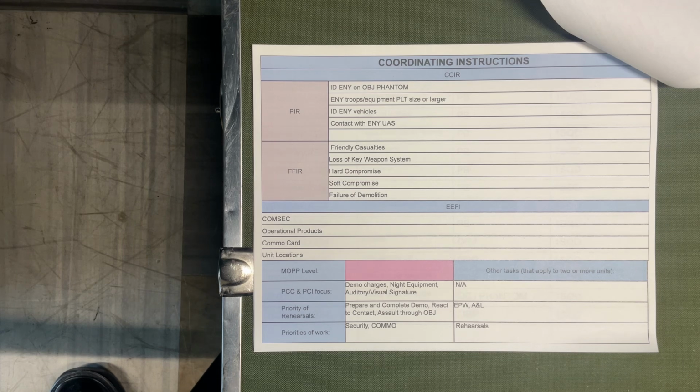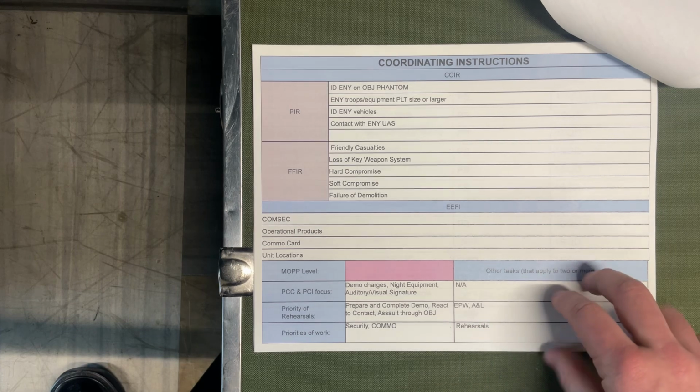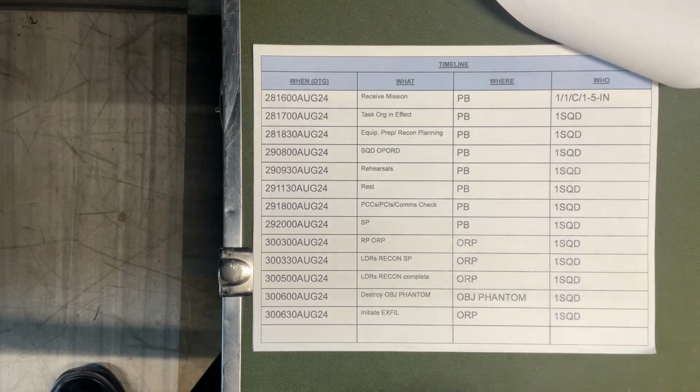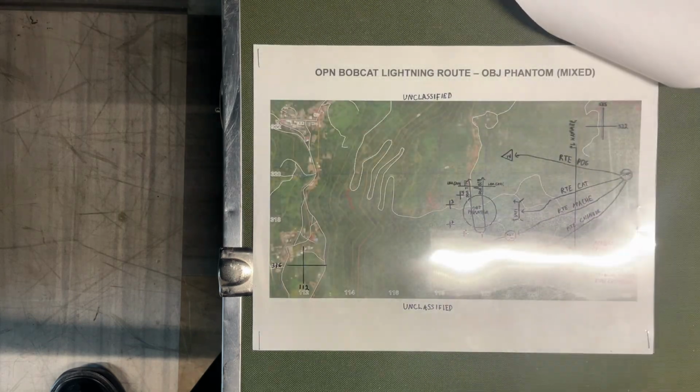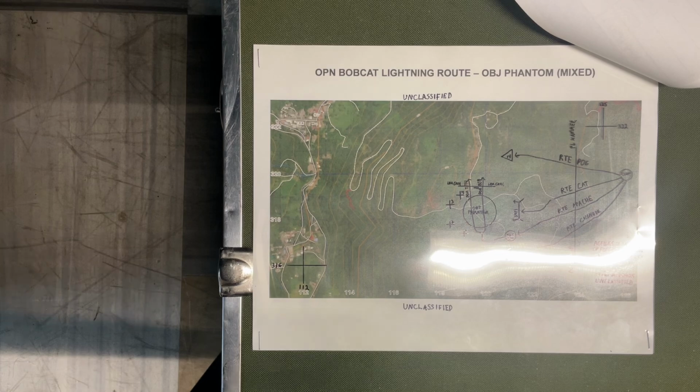For PCC, PCI focus: demo charges, night equipment, auditory and visual signature. Priority of rehearsals: prepare and complete demo, react to contact, assault through objective. Priorities of work: security, commo. And this will be our timeline for the operation. And here's our overlay. Next, we'll get into the terrain model.